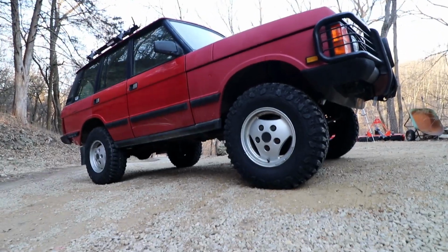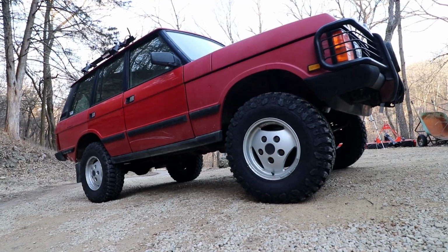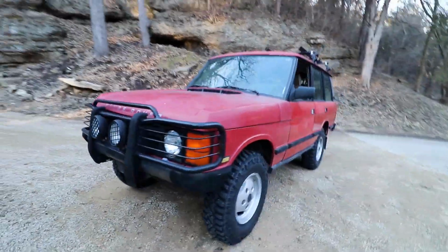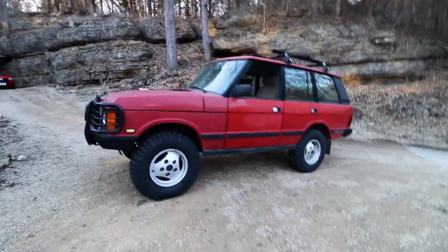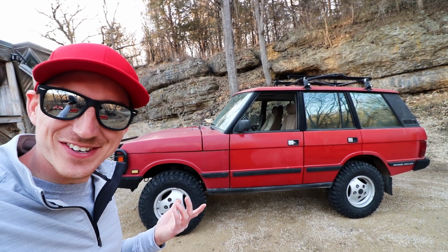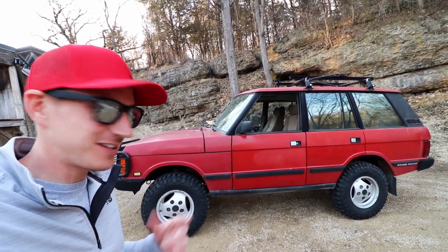From down here, it looks massive. Massive, I tell you. It is insane what a few hours worth of work and not a ton of money can do to transform this. I mean, as we say over here, this thing is now the bee's knees.